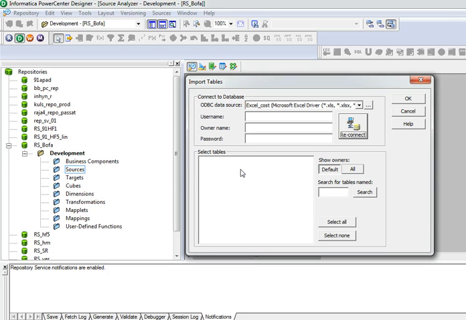It looks connected, but it looks like we don't see any data. The problem is, by default, the ODBC drivers will not be able to identify the data unless we define a table name for the data.